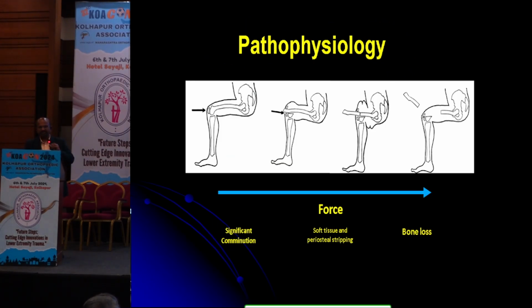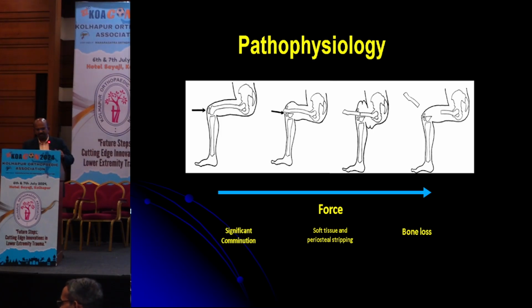So how do these kinds of major bone defects happen? When the knee is in flexion, the moving object hits the person. The initial impact of the moving object results in the transfer of energy from the moving object to the limb, and then the immediate fracture can cause a tear in the supracondylar region, either through the patella or above the patella.